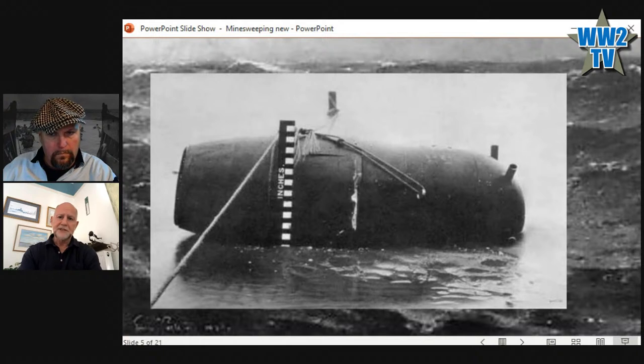We knew they would exist. In fact, Britain had created and laid the first magnetic mines, although they weren't very good ones, at the very end of the First World War. But without knowing those settings, you can't actually develop a sweep against them. So we suspected the Germans would have these. The Germans did have them, laid them, and there was very little we could do about them at the time. So they really culled a lot of shipping in the first year of the war. So those were magnetic mines reacting against the magnetic signature of a ship.